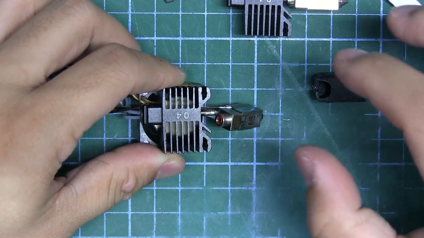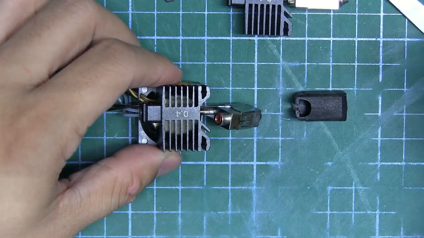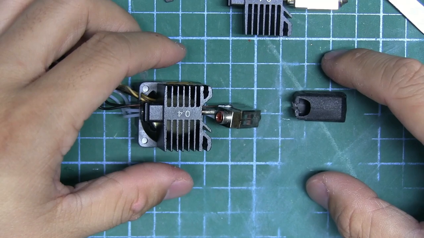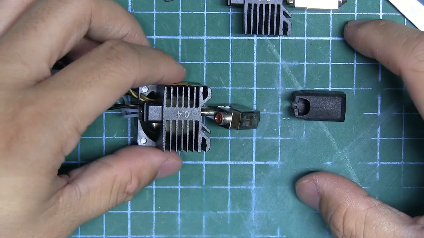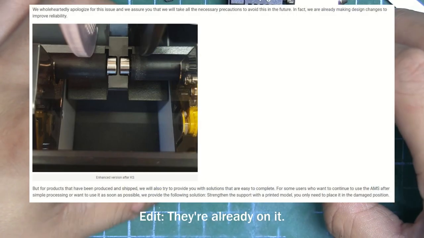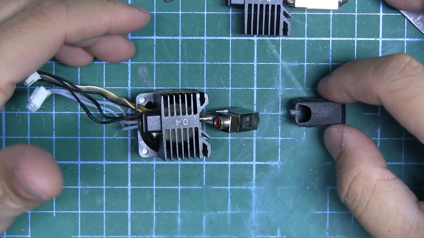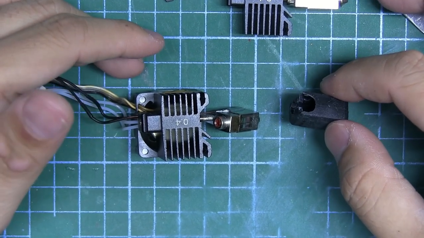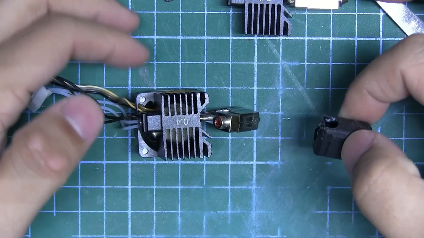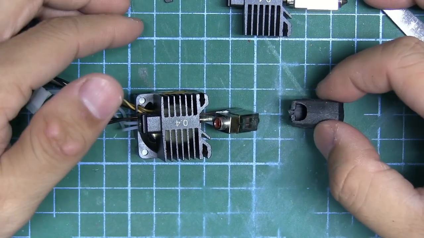Now, don't get me wrong. I think Bambu Labs actually is a pretty good company. They have their act together with customer support. They've been transparent with the AMS problems where you have to print some plastic parts and glue them in to reinforce the breaking injection molded parts. I honestly think that they will also fix the injection mold so that future iterations of the AMS will not have that flaw. But they're also more than willing to just own up and say, hey, our bad, we're trying to make this right, here's how you make it right without having to go through the hassle of sending a big blocky unit back and getting another one back and hoping it all ships okay.